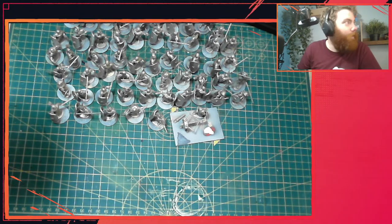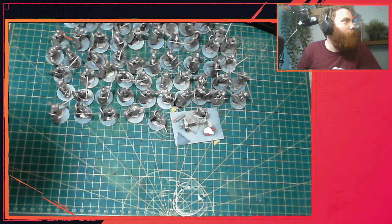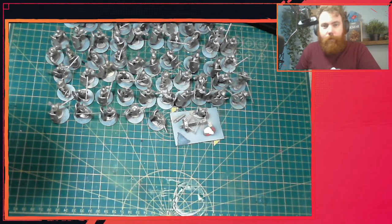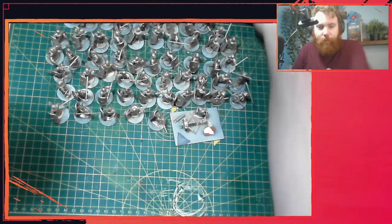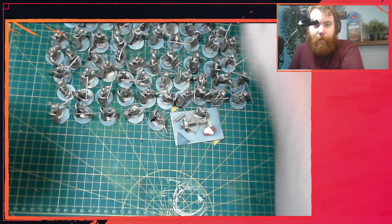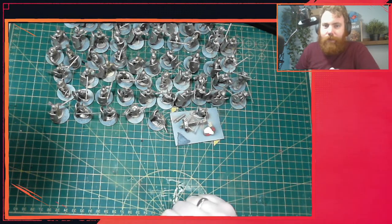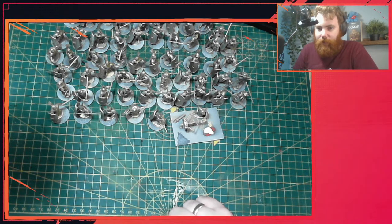Right, let's have a little look on the Discord. Look at those lovely gold boys. So many gold boys. There's a link to the Discord in the chat, so if you manage to get anything painted while we're doing this, do feel free to show it off. It's always nice to see inspiration.